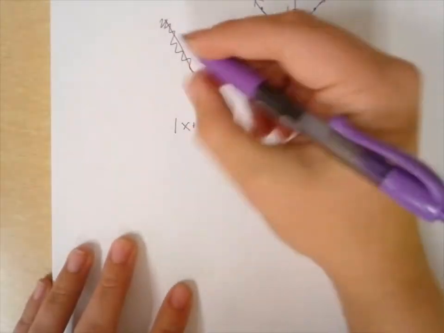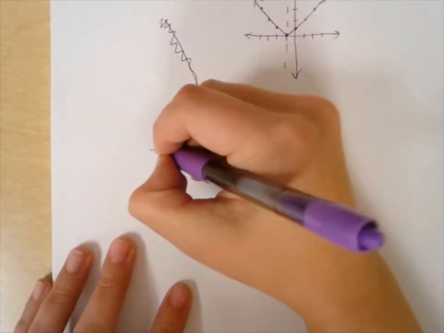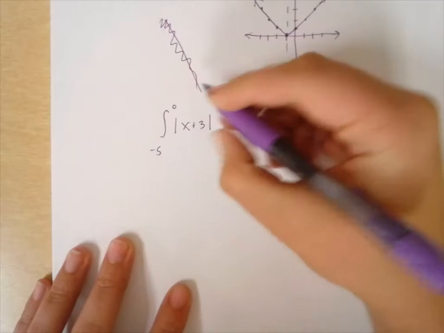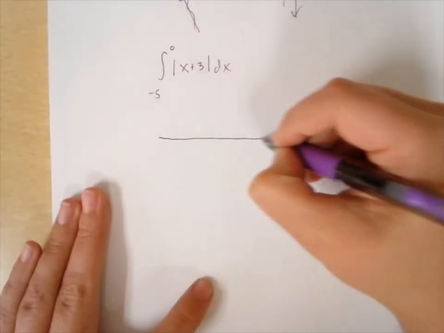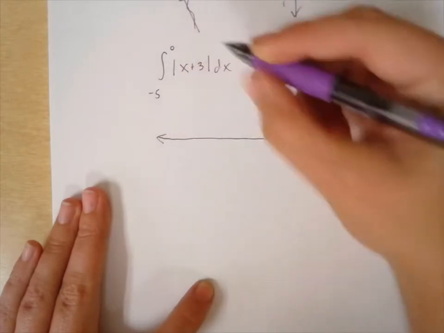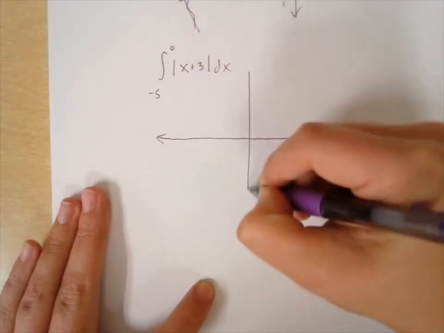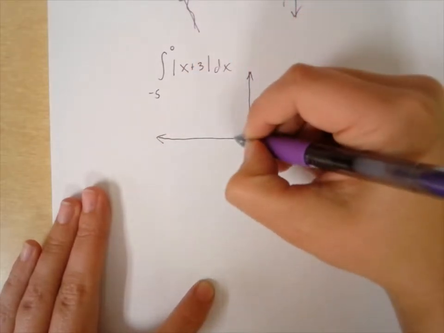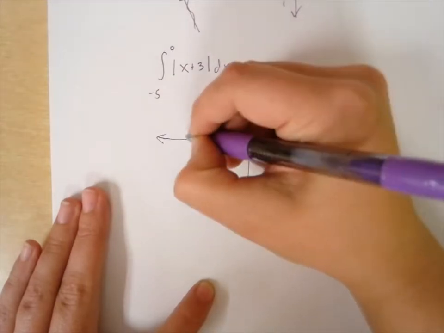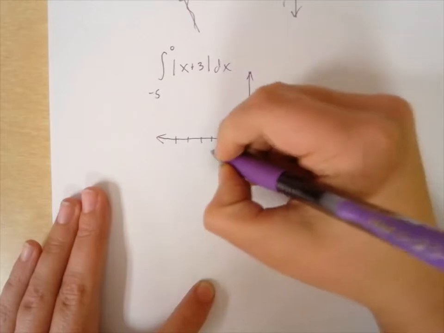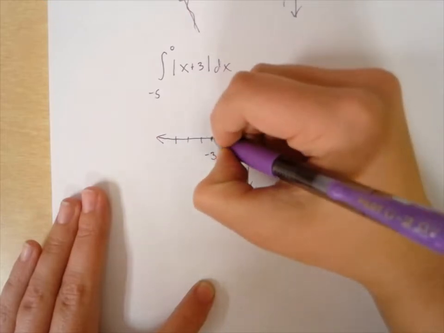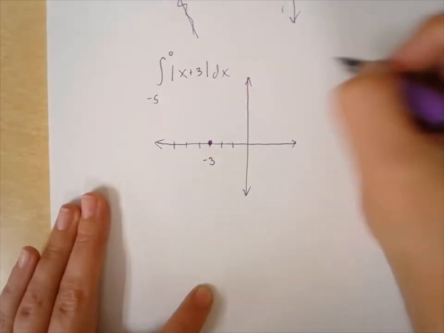And I guess I'll do the whole integral piece here too. So to go from -5 to 0, x plus 3 dx, we're going to graph it, and we're going to make that vertex happen at -3. Okay. 1, 2, 3, 4, 5. Guess we'll do 6 over there also. We'll call this -3 here. That's where we know our vertex is going to be.